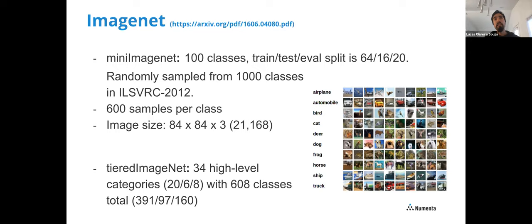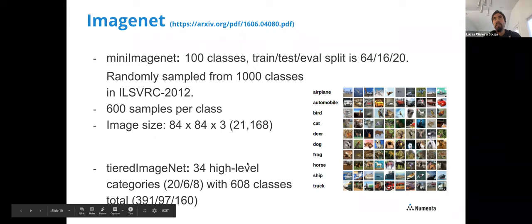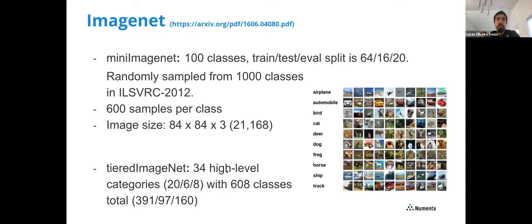So what we usually refer to as ImageNet is those 1,000 classes, but actually ImageNet is a much larger data set, which is based on this ontology, so you can have this relationship. And so there is this other data set, tiered ImageNet, which leverages relationships, and you have 34 high level categories. So it's similar to the alphabet character relationship. Within those high level categories, you have lower level categories, which would be like the characters. But it's exactly the same images, they just have a different ontology on top of them.